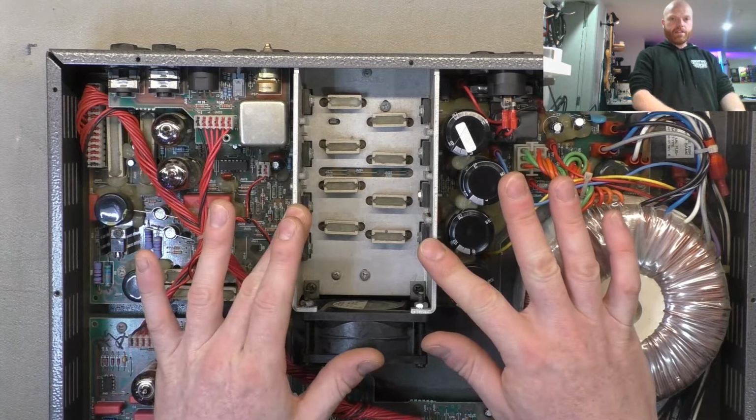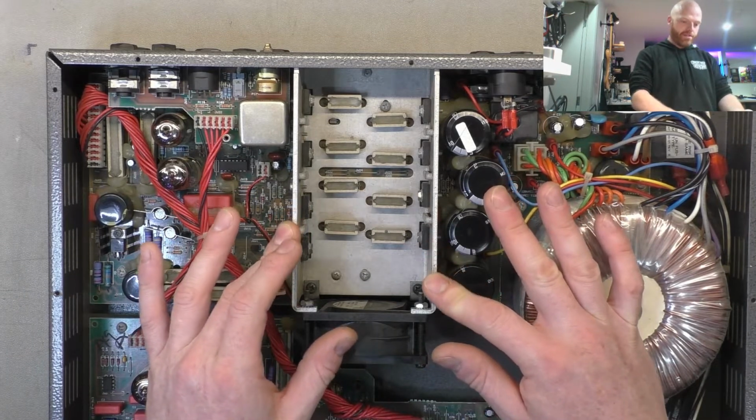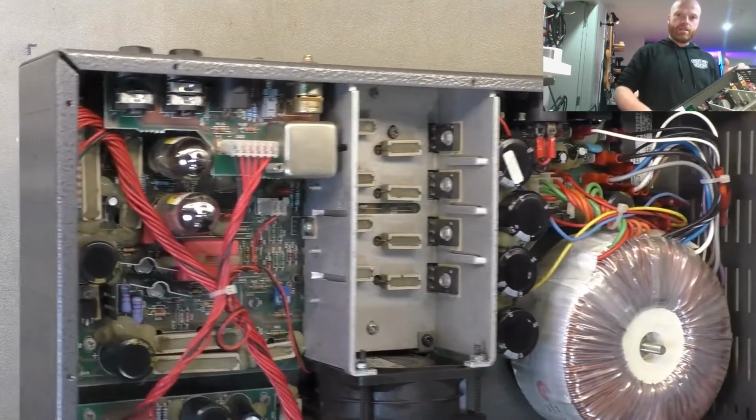This is the heatsink. It's essentially just a U-shaped valley. Pretty weak, really. Not a lot of surface area there. That's all it is.